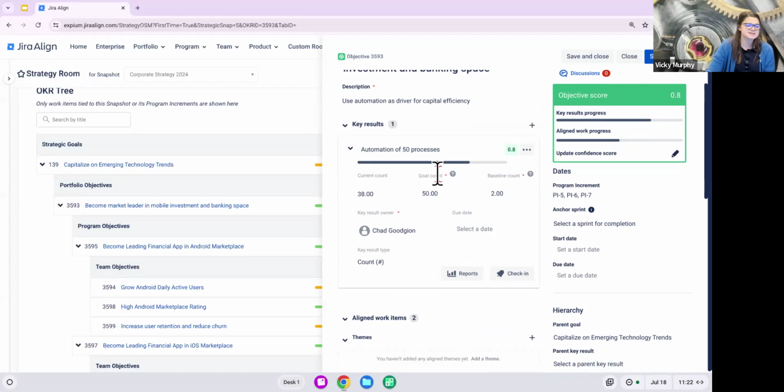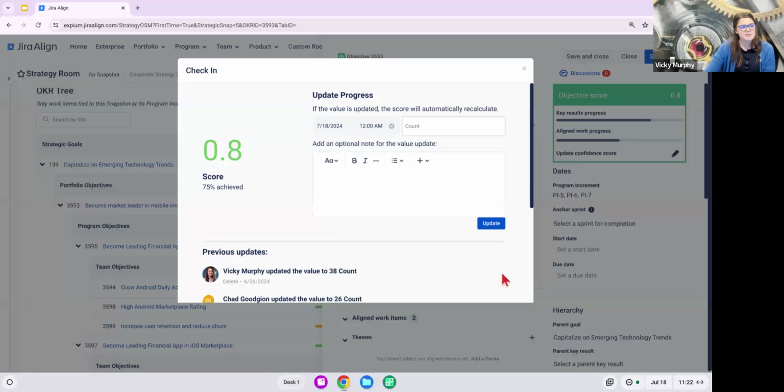And then we are able to set that overall goal that we are striving for. Where are we at today when we make the key result? And then where are we at over time? We can keep track of those updates towards these key results through what we call the check-in process. Here we can just come in, and I often see this being done on a monthly cadence. We can update that overall count or metric here.